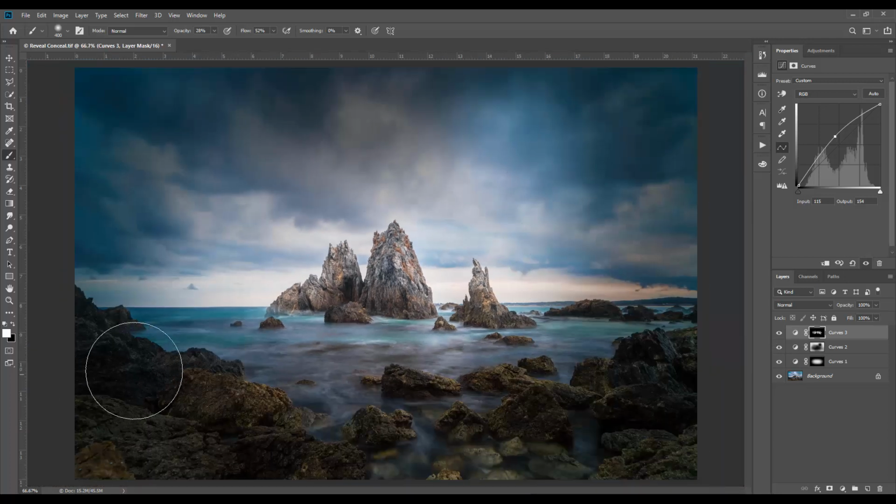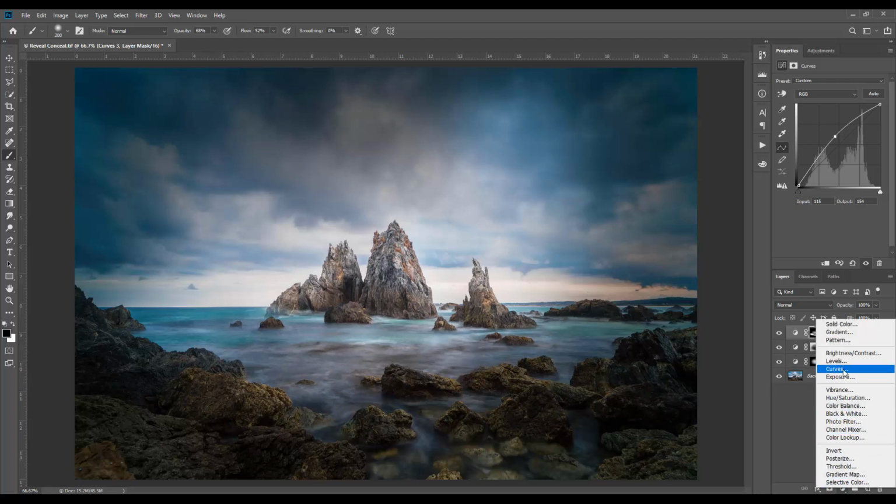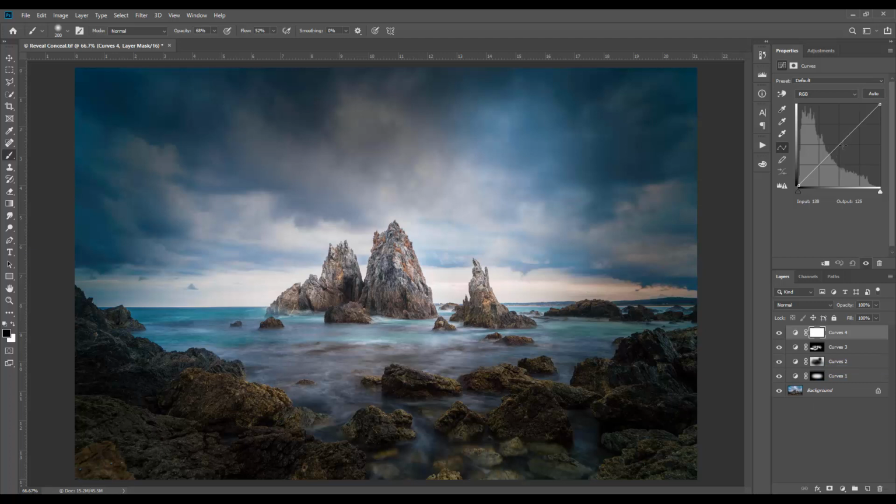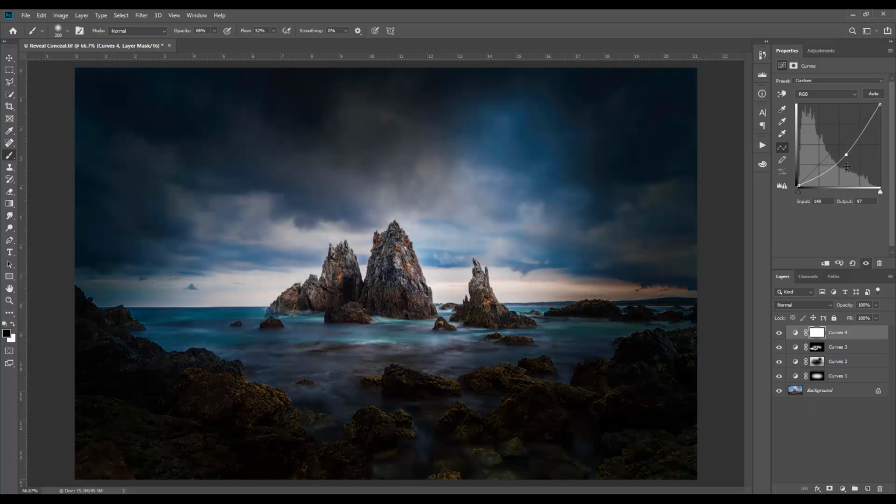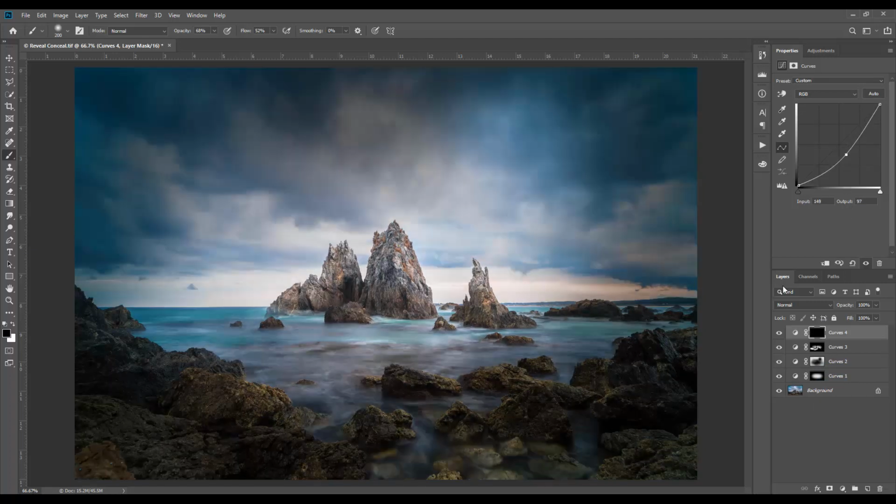And of course, if the light was directional down there, you'd expect we'd get a little bit of light there maybe, a little bit of light maybe there. Let me just turn that up a little. A little bit of light back there. Yeah, something like that. Okay, looking great. Let's add some shadows on the back of that, curves. One point in the middle, just drag down. Perfect. Command or Control I to invert.